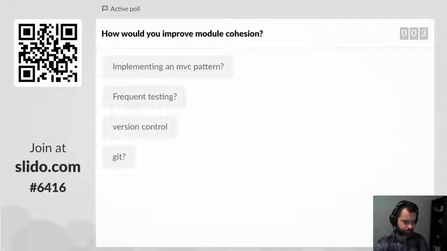What are we thinking? Implementing an MVC pattern. Okay, so looking to design patterns can help. That's an interesting idea, though, because I know I mentioned MVC earlier in passing. What does MVC do for us? It separates responsibilities, right? So you look at MVC, you see working with your model, your data, working with the user interface, your views, having an arbitrator between them, that's your controller, your translation layer. So you have very specific responsibilities in MVC.